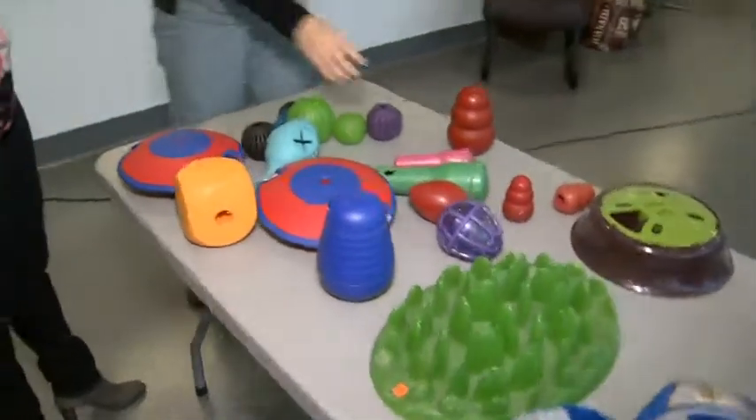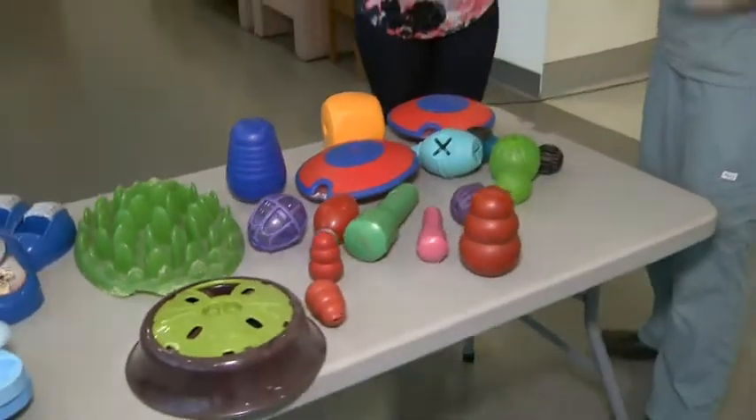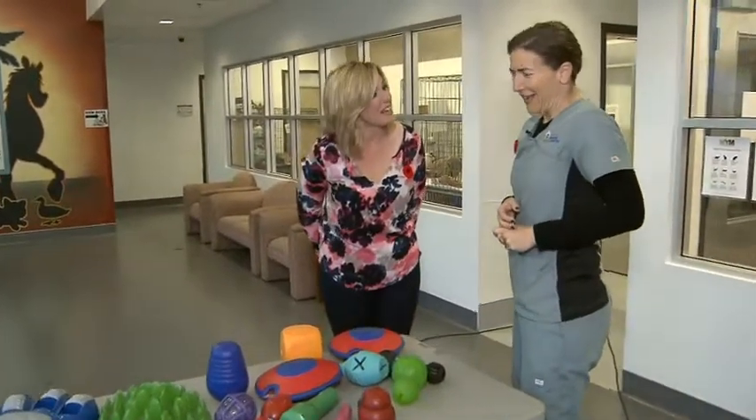It's really important for dogs to have an opportunity to bash toys around, food falls out, and they get to chase them around the house — so it's really very mentally and physically activating for them. Such great tips here at the Surrey Animal Resource Center. Thank you Kim. You're welcome.